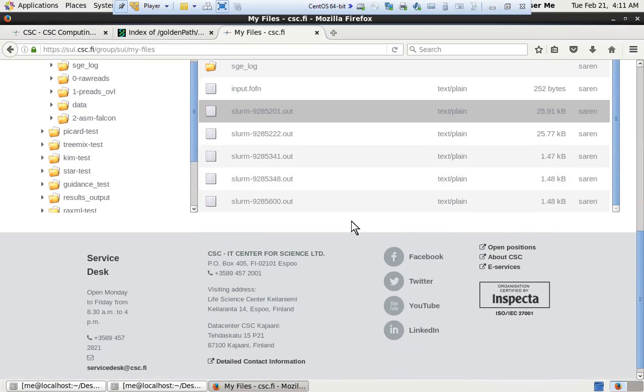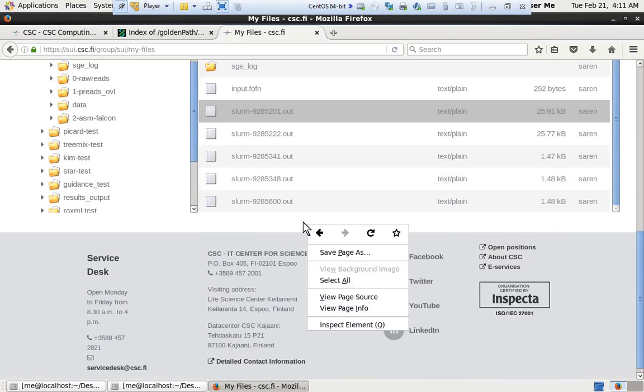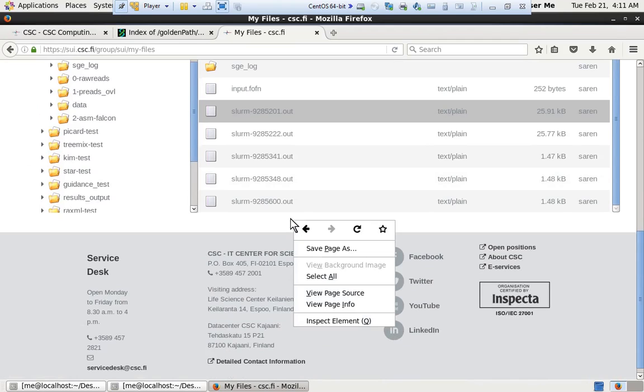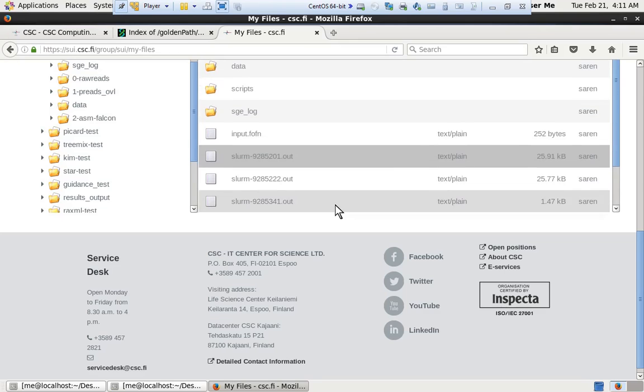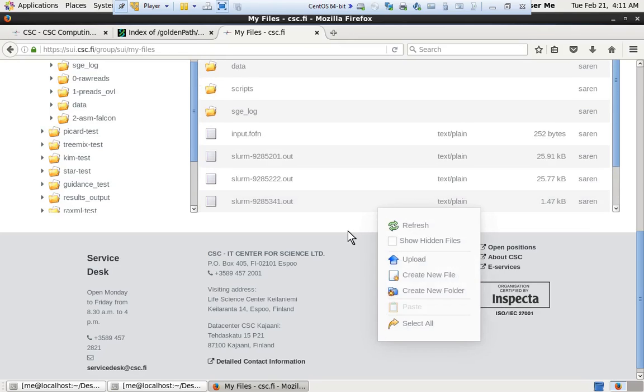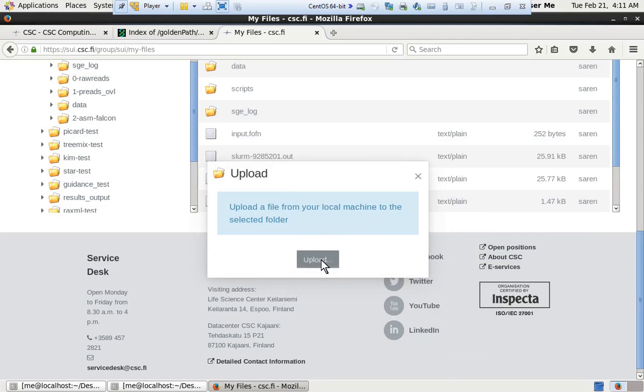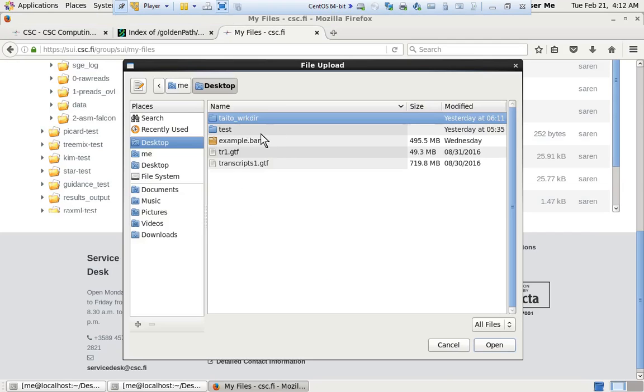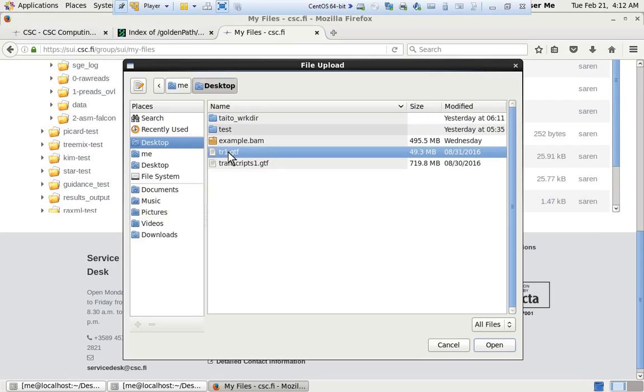And you also have the chance to upload. It will bring up a file browser on your own computer.